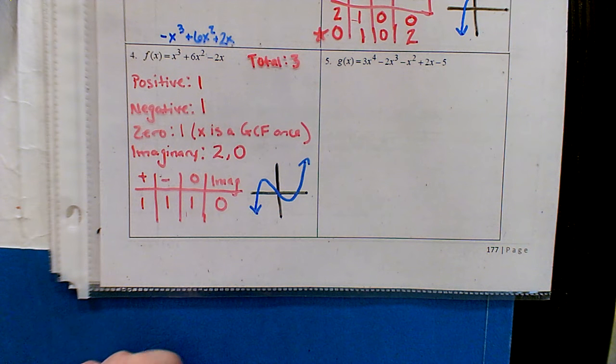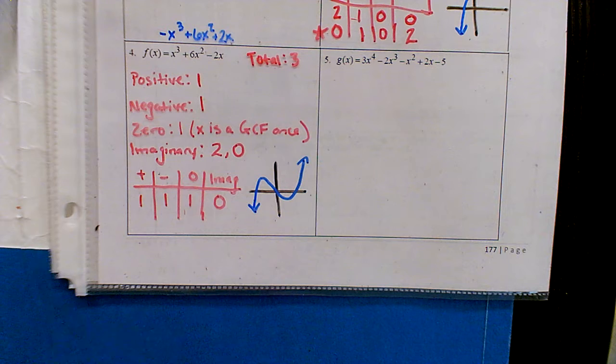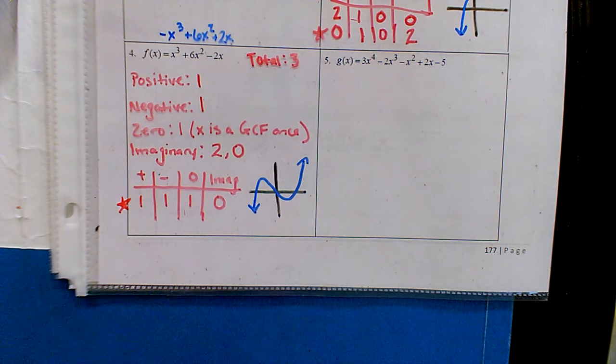Let's see, how'd you do on 4? It looks like there's only one combination. Does that seem to work out for you guys? Okay, so if there's only one combination, then clearly that's going to be the one that is the right one. But if you wanted to, just to double check, you could graph it.